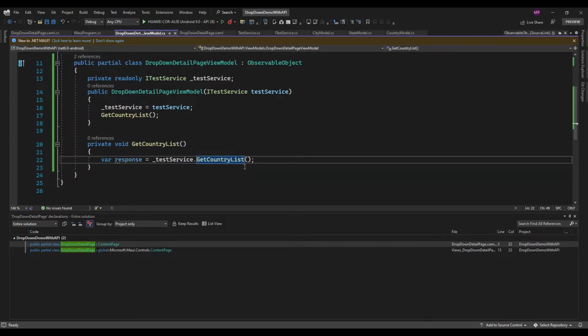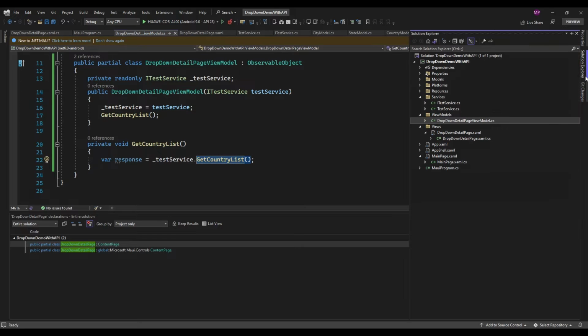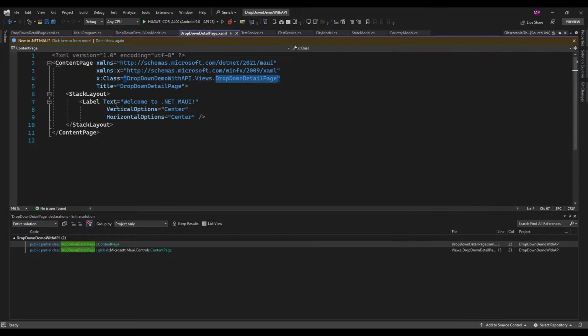Okay, so now on the UI I'm adding a Picker control.